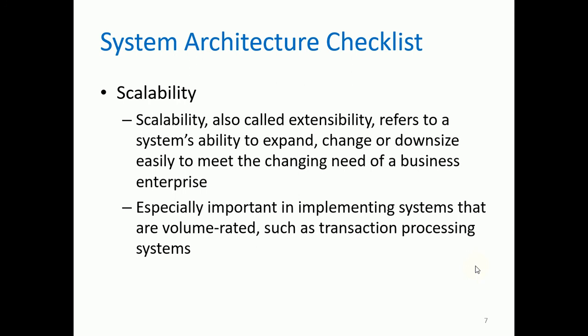For example, if a transaction processing system can cater to 100 customers simultaneously, and you add an additional 50, will the performance be slower? If it is slower, it means it's not that scalable in terms of the volume of clients. But if it can still handle another 50 or another 100 customers, making it 200, and it does not affect the performance, it means that your transaction processing system is scalable.